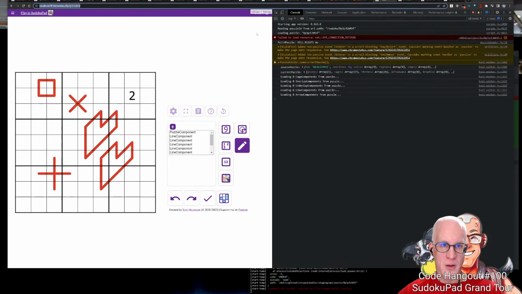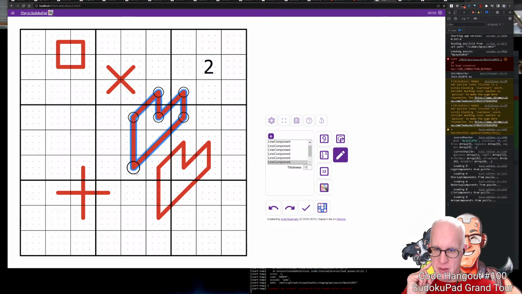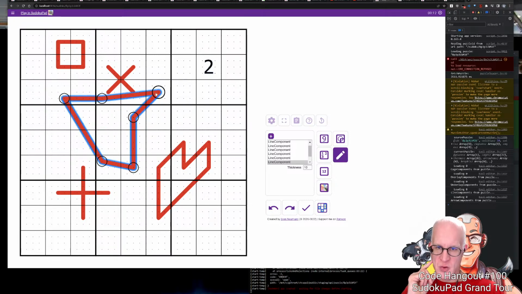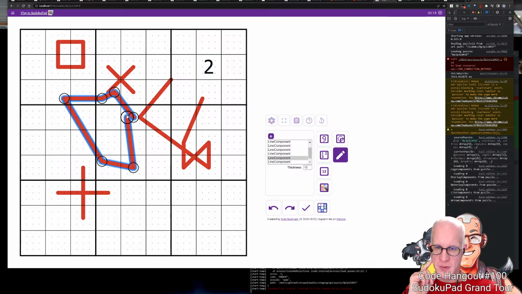So, for example, if you have lines that go through a cell like this, in F-Puzzles you struggle to have another set of lines passing through the same cells. But with this editor, you should be able to do something like this, bring this over there, and just kind of align them.